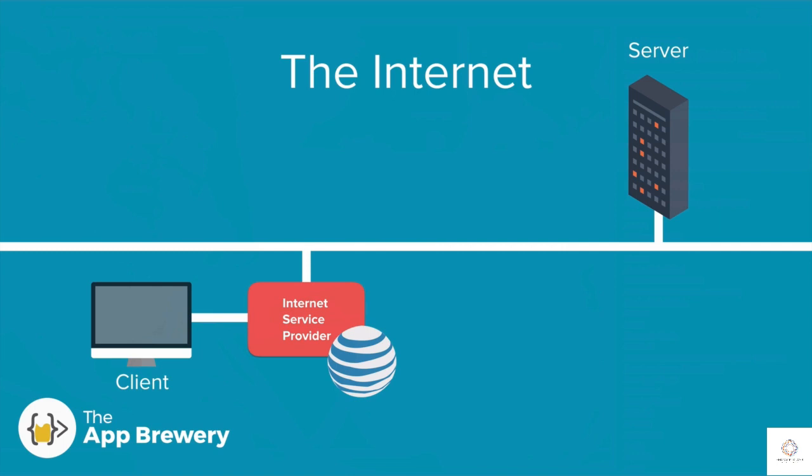So once I've gotten the IP address of the website that I want to access, then my browser sends another message through the internet service provider via the internet backbone to the server that is located at that address, 216.158.210.46. And the computer that's located at that address is, of course, the Google server. And on this server, there's all of the files that I would need in order to be able to view the Google homepage. So the server then sends all of those files back to me through the internet backbone, and I get to see the Google homepage in my browser. And all of that happens in a matter of milliseconds.